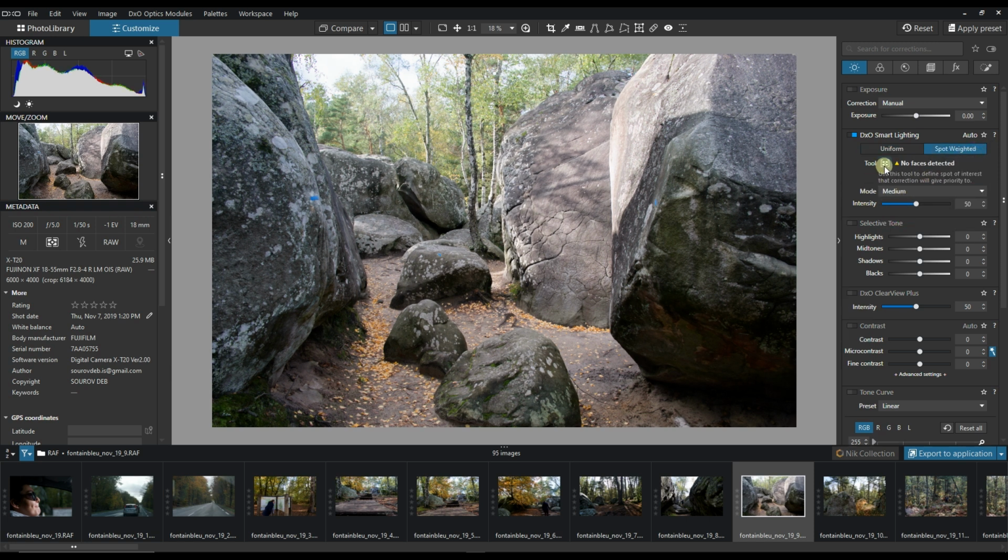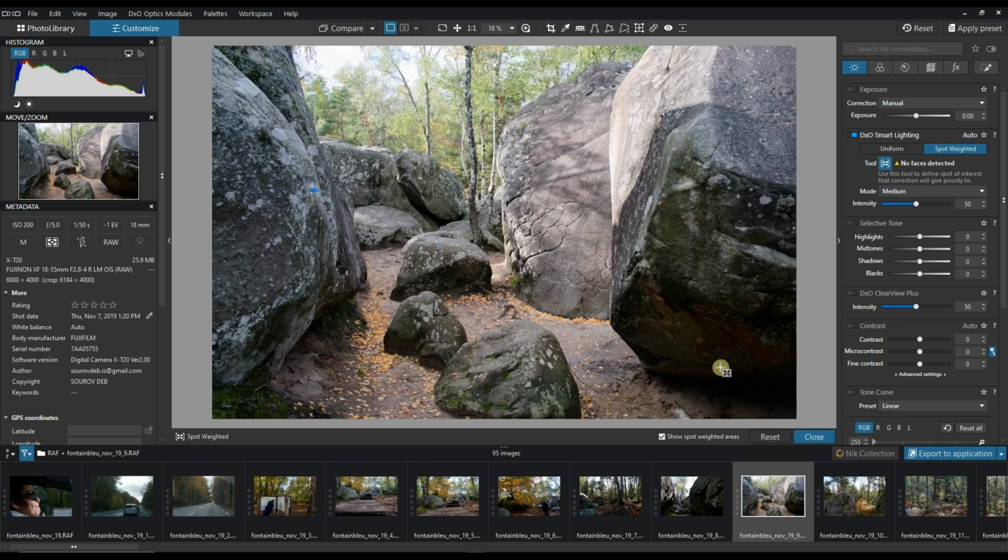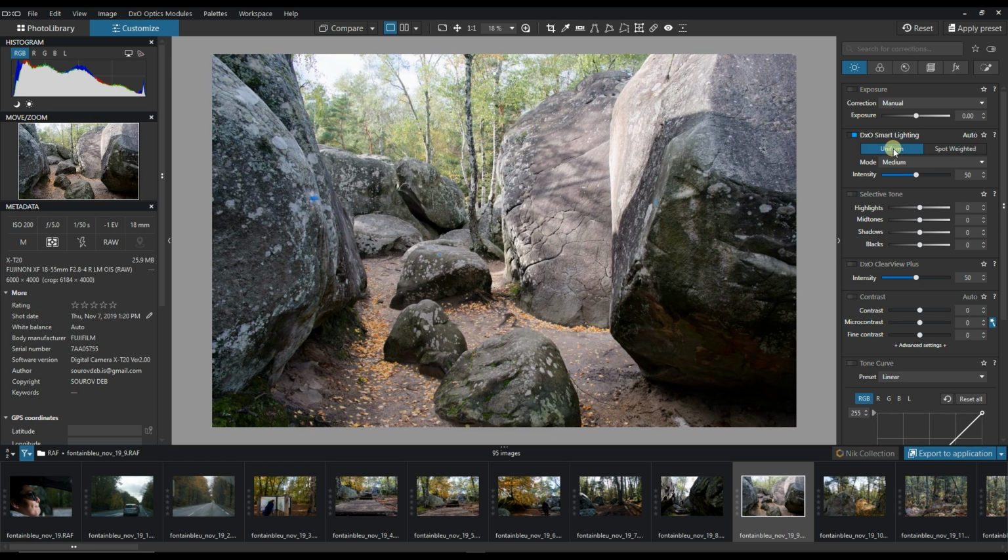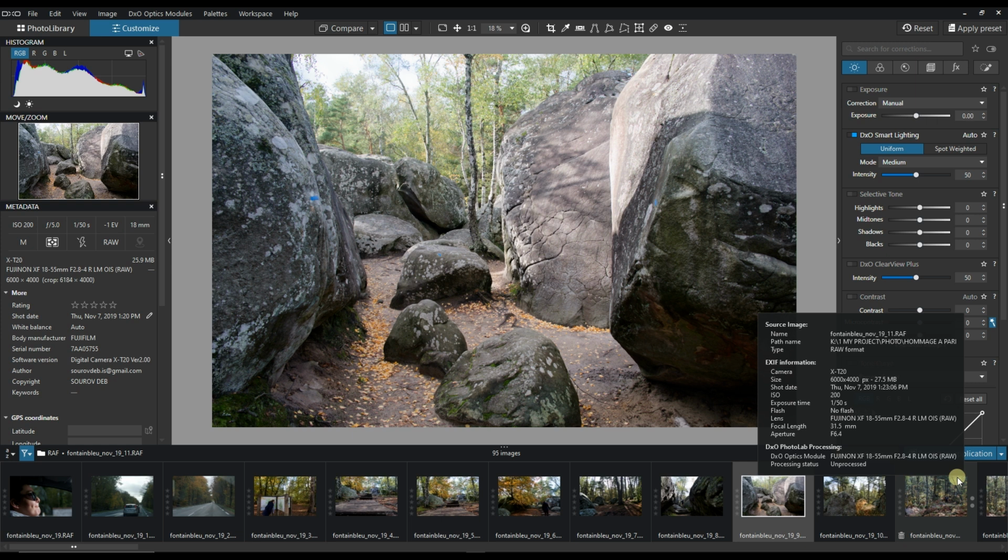The spot weighted mode, however, you could use just like in camera, if you put it on the darkest area possible, for instance. It actually works with the face. You see that immediately it says no face detected. So you could put it on the face and then it will help you to protect the highlight on the face. That's a very good way to fix your portrait if you have portrait images. But otherwise, you can use the uniform, which is always useful and it works. So I hope you like this tutorial and I see you in the next video.